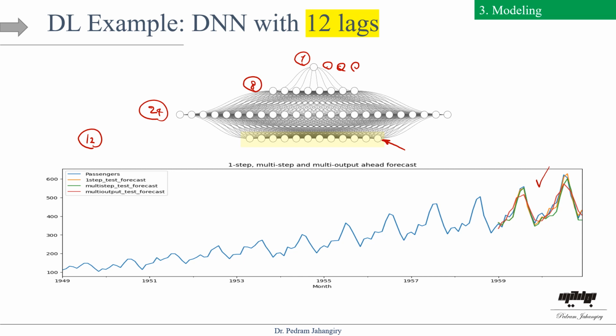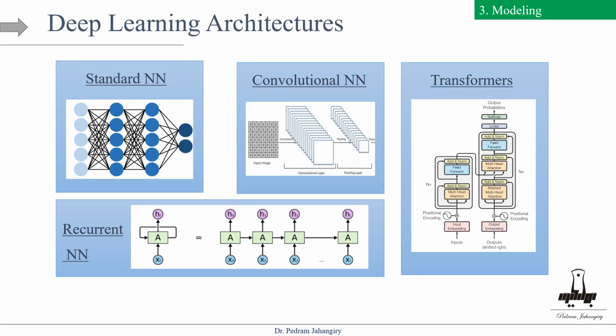That's why we need to go beyond deep neural network architecture. We have to do, for example, some sequential modeling, for example, LSTMs, RNNs, et cetera. And those are the topics that we're going to cover in detail later on. So these are the neural network architectures that we're going to use for time series forecasting. We will definitely explore standard neural networks, and then we will talk about the limitations, and why we should go beyond that, why we should use some sequential modeling.